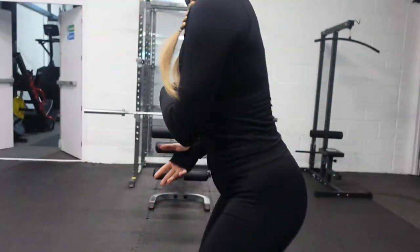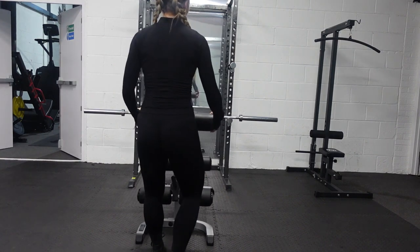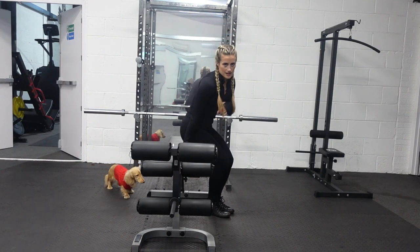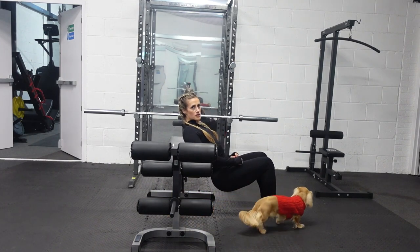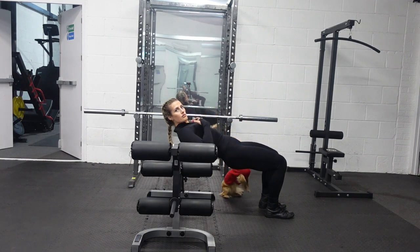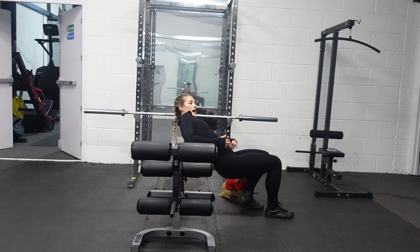So just for example, this is the bench that we have in here. We don't have a thruster. If you would prefer to use one, they're normally the right height. However, if you only have access to a bench, as you can see, this one is just far too high. I'm on an angle rather than my body being at a 90 degree angle. This is far too high for me.